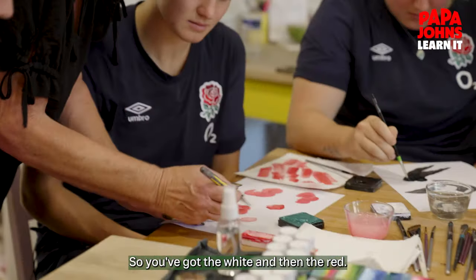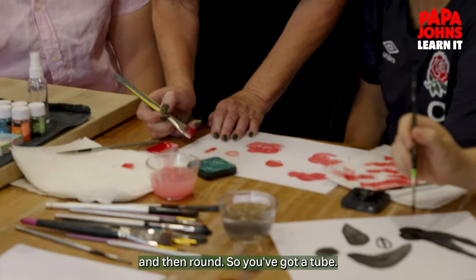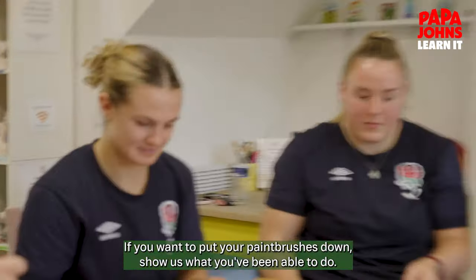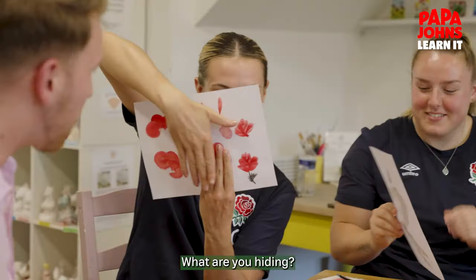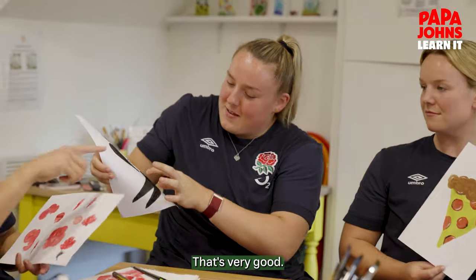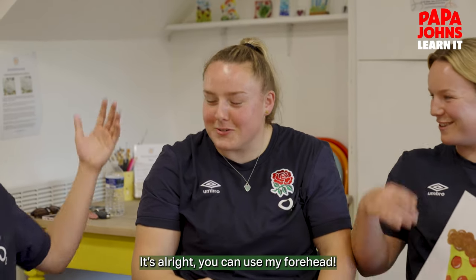So you've got the white and then the red. It's a straight up and down... and then round, so you get a tube. Okay, I'm going to stop you there with your practice. If you want to put your paint brushes down, show us what you've been able to do. Let's take a look around at what everyone's done. Your legs have gone a little bit. I think I need to put the legs in when it comes to the real thing. I think I need a big canvas — I think that's where I'm going to put it on.